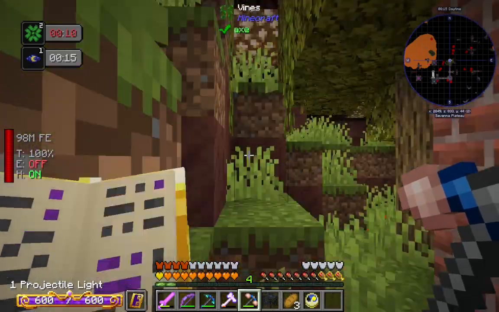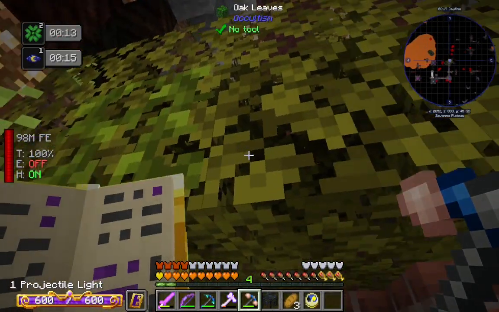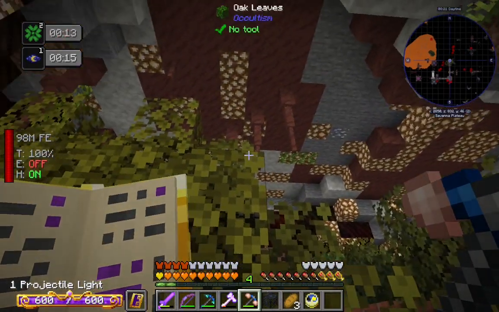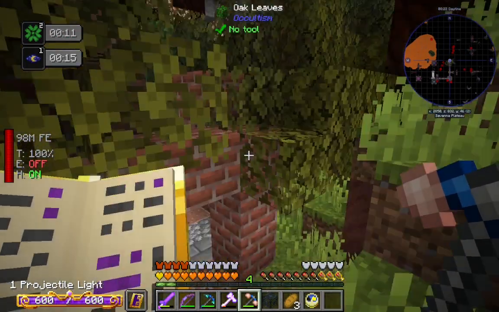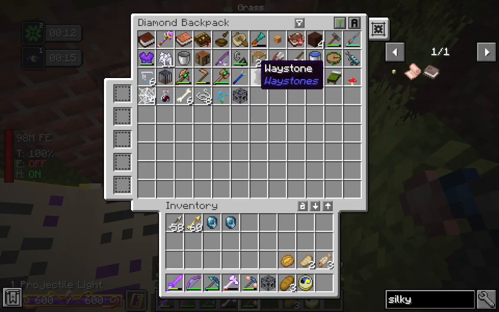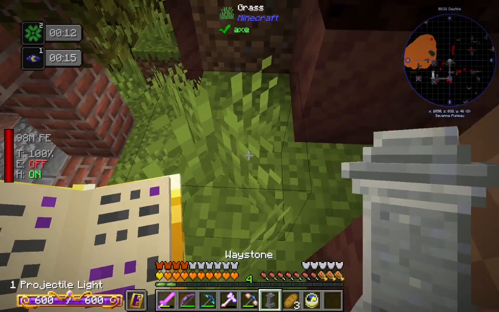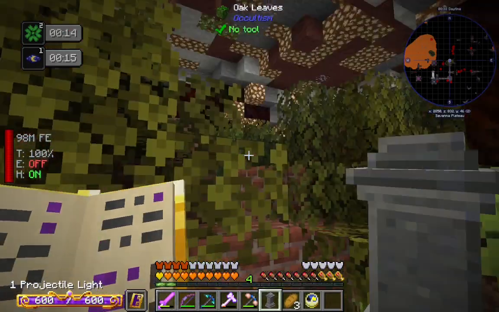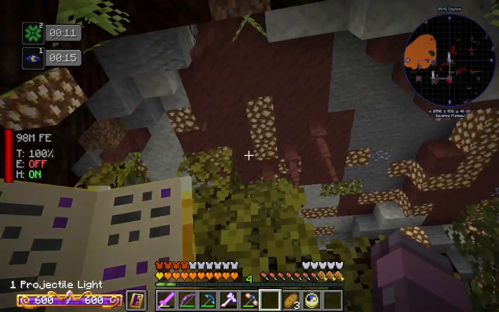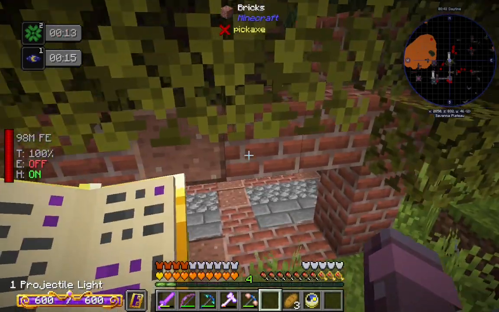This is technically a structure. It's from Occultism. We have to eat some of that demon's dream fruit and come back here. Do I have extra waystones? Yes, I do. This is going to allow us to get started in the Occultism mod. You see one of these underground, you want to mark it. It's the glowstone. It's the giveaway.